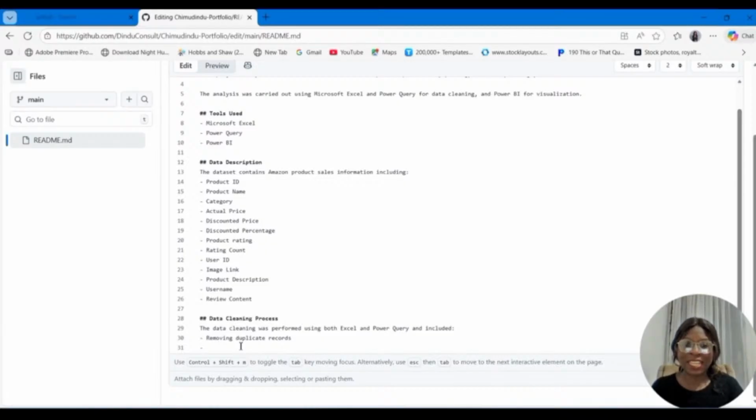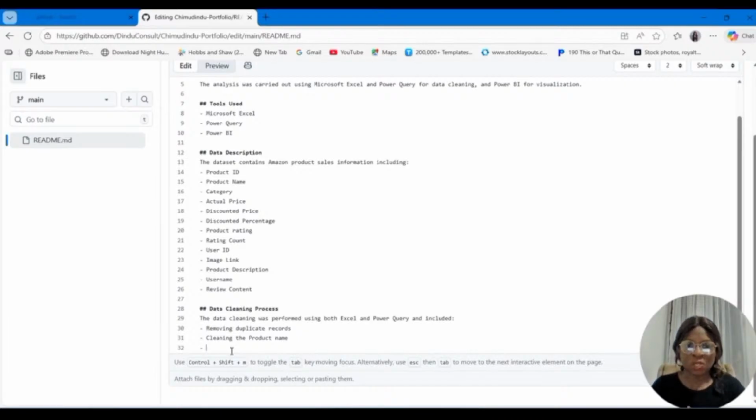The next one will be cleaning the product name. The next one will be ensuring the correct data type for price, ratings, and counts.